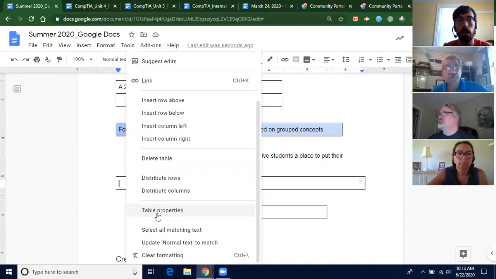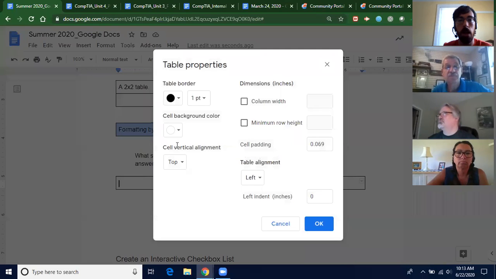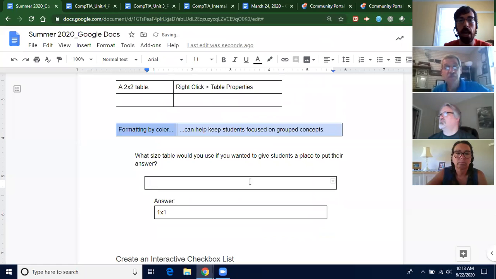But if I right click and go to table properties, I'll move it to the middle, and then change the dimension to like 5 inches, we'll say. And now it brings that space in.